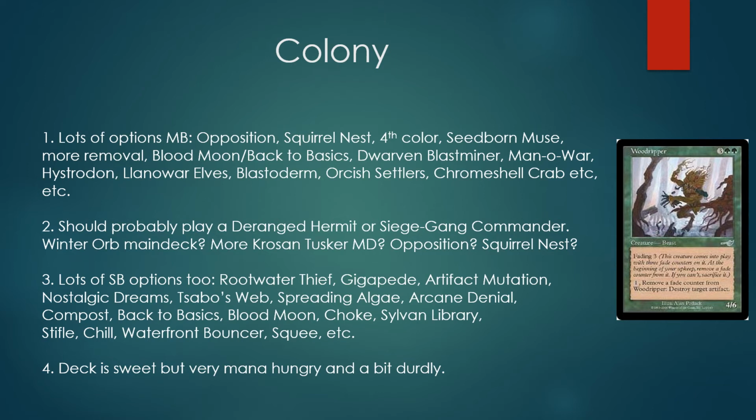Our black, of course, will give you stuff like Duress and Therapy and stuff. But that might be pushing it too much. But it's something to think about. Already mentioned Siegeborn Muse. That card is super sweet.